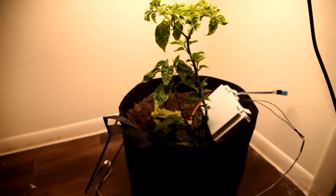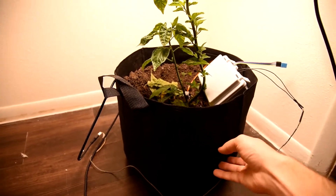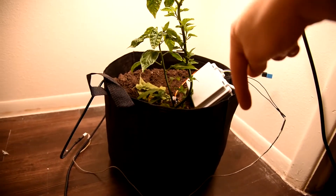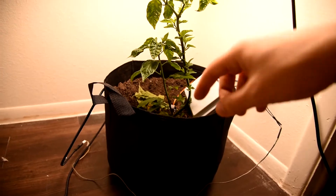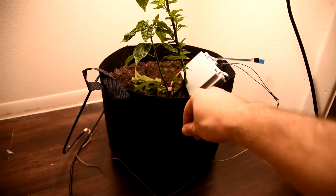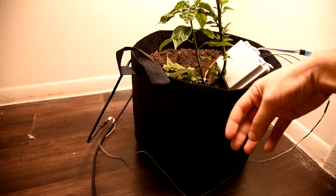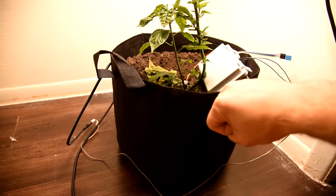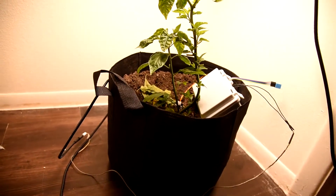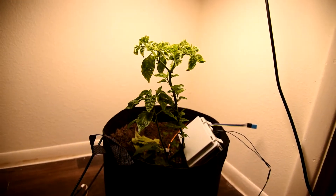The reason for this is that it's supposed to help the plant self-prune the roots. When the roots get close to the edge, the drier area will stop the roots from growing further, as opposed to getting root-bound and going around the outside over and over. Some other pots have hard plastic with holes — it looks like they pushed a wine bottle through from the inside so roots grow into the hole and stop when they hit air.